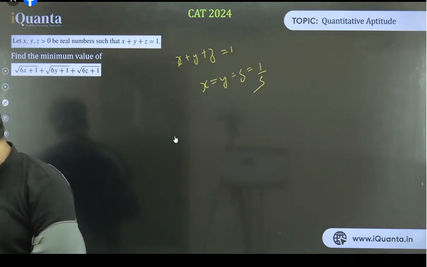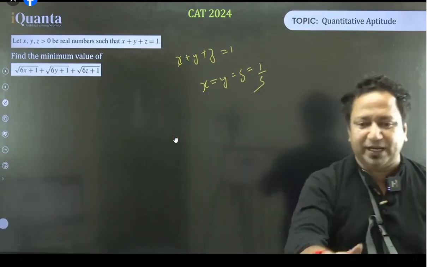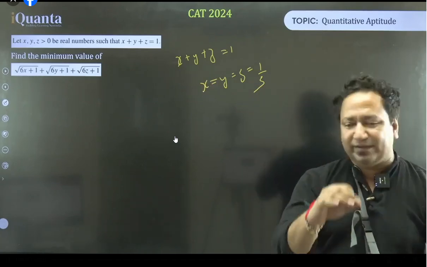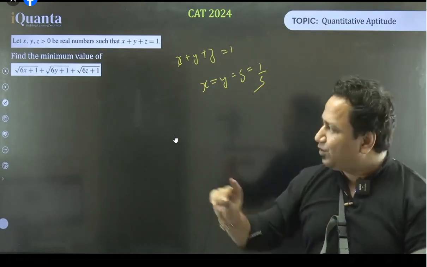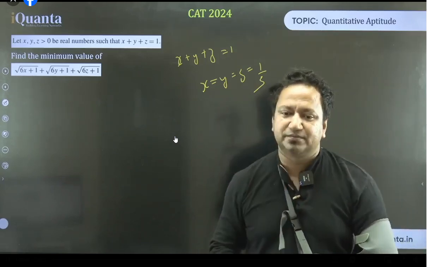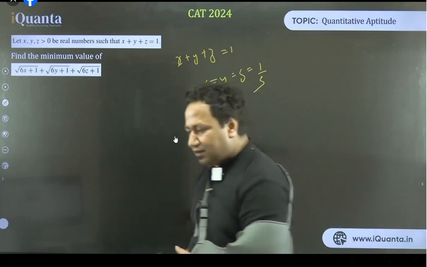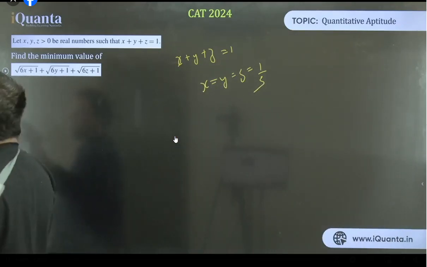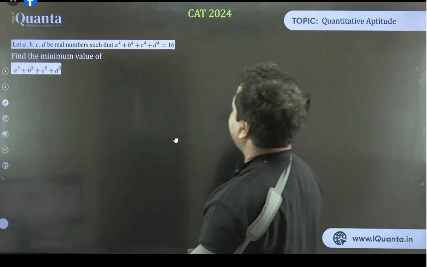You all must have enjoyed this. I'll tell you, your friends who are preparing for CAT, not from Iquanda, even if from Iquanda, who have not studied from me, go and ask this question to them. I'm sure either they won't do it, or they will say they haven't studied it, or even if they do it, it will take them 4-5 minutes, no one will be able to do it quickly. I'm sure about it. This is not an easy question. Well, coming to the next one. Okay, say something, put something here too. Let me see what you people do here.